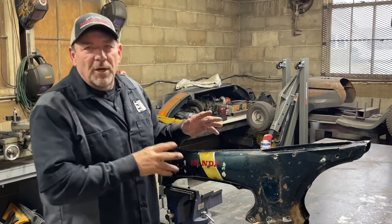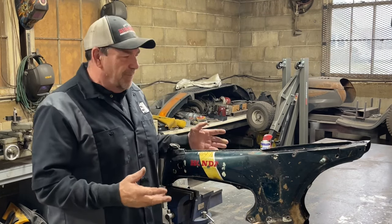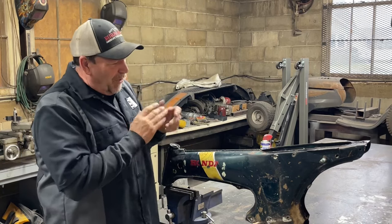So we're on to video number two of, what do you want to call this bike? The burn bike, the fire bike, the thick paint bike? I'm not really sure what we want to call it.